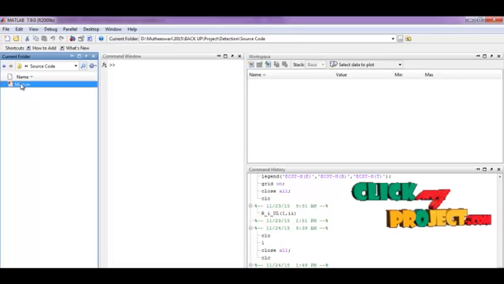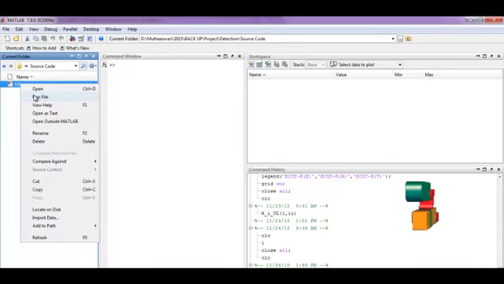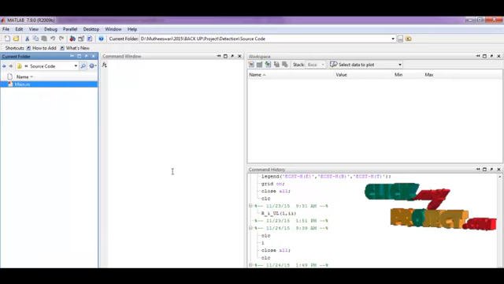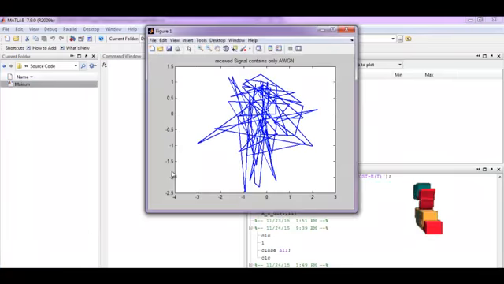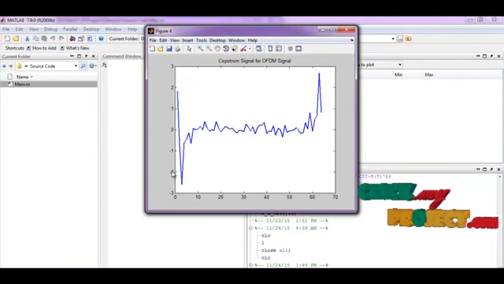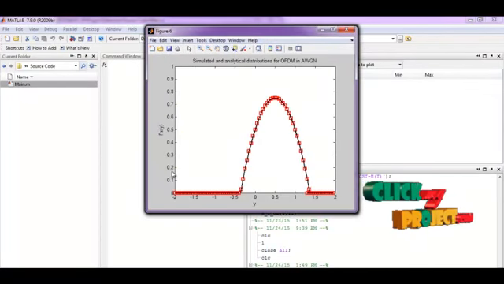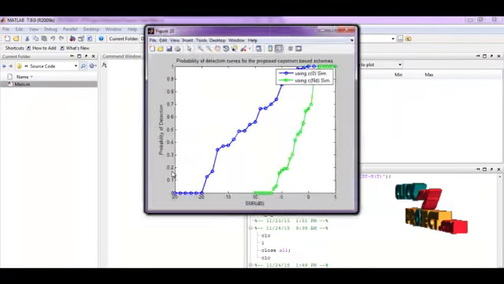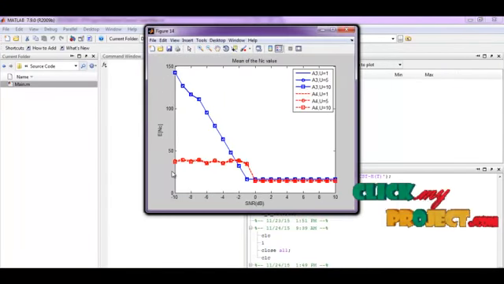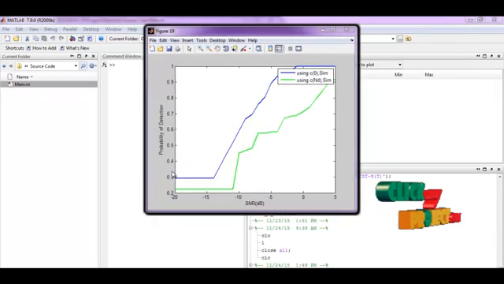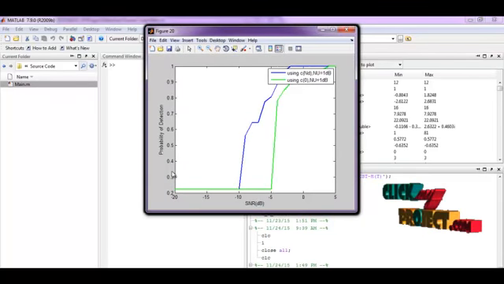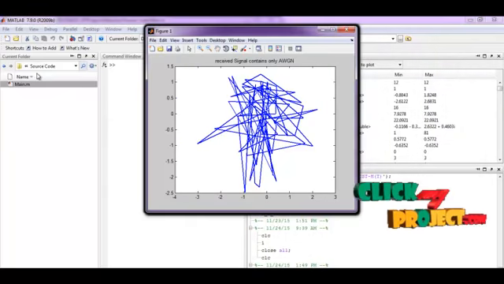Select the main.m file in the current folder, right click that file and run it to execute this process. Here we derive the OFDM waveform, and then we calculate the Cepstral signal based on the OFDM signal and also based on the AWGN noise. After that, we detect the OFDM signal based on the Cepstral coefficient. Here we obtain the output.